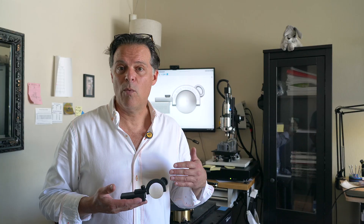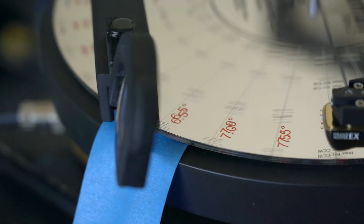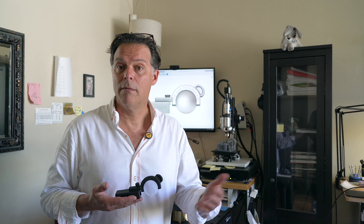We wanted to include in this video photographs or video of what it looks like when we look through the Wally Loop lens at the cantilever. We found this quite difficult, however, because of the nature of optics — the optics in our camera made it very difficult to capture the same level of clarity and magnification that we can see with our eyes. The purpose of having the weighted base on the Wally Loop is so that we can use it on some of the more extreme correction angles on the Wally Zenith, like negative 7 or negative 8 degrees, where the lens has to hang out over the edge of the platter surface to get the proper viewing angle.